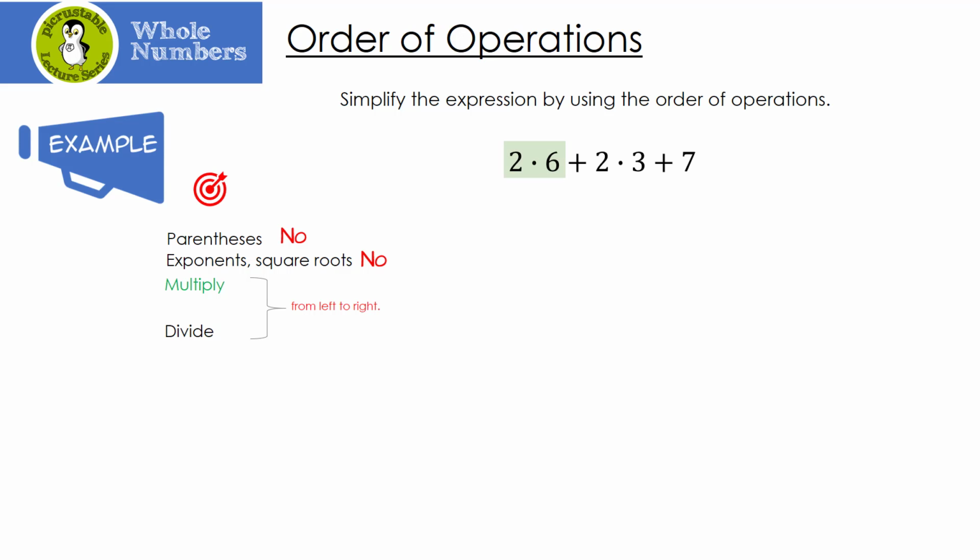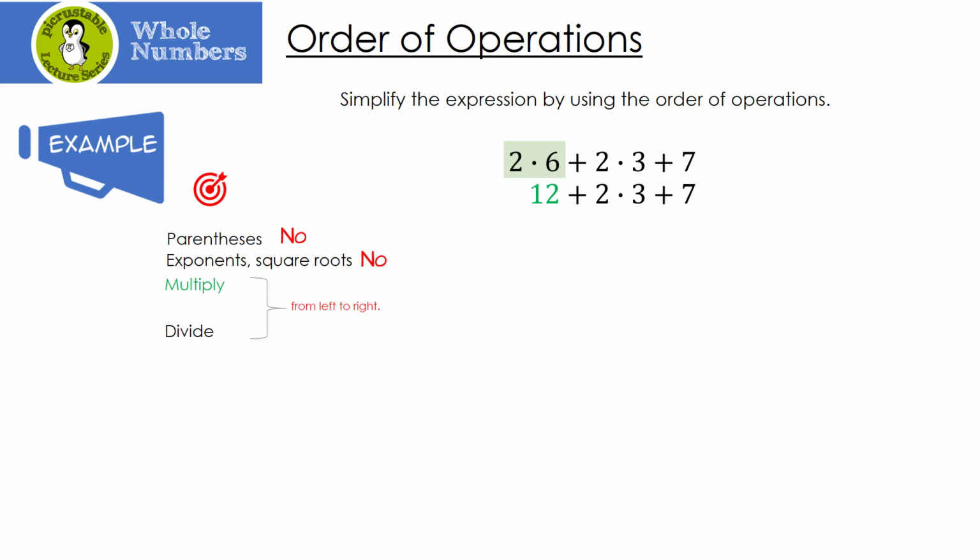So we're going to do 2 times 6 first. 2 times 6 is 12. You're going to notice that I rewrite everything. This is really important, especially for us beginners. If we make a mistake, it's easy to go back and see our mistake. If we start taking shortcuts, oh my gosh, it'd become a mess.